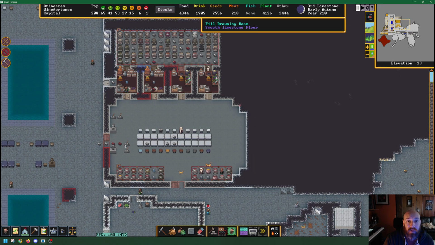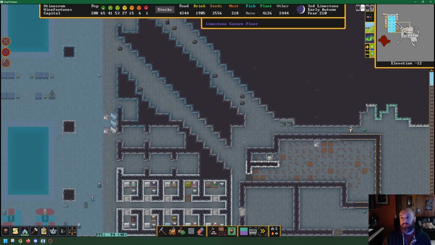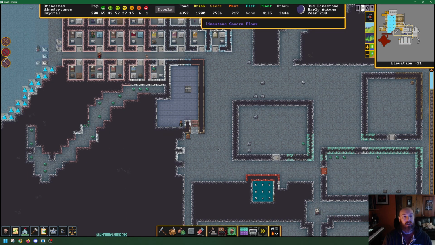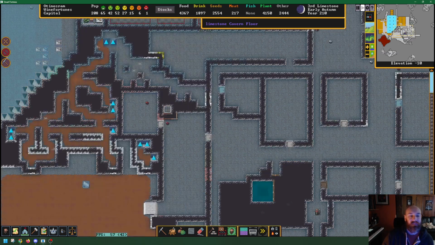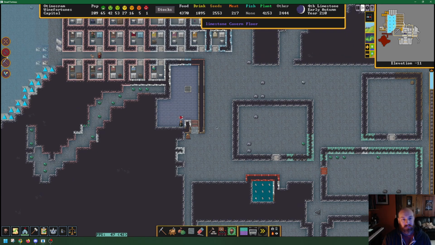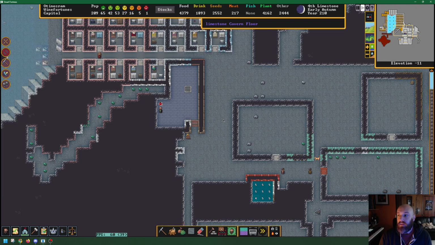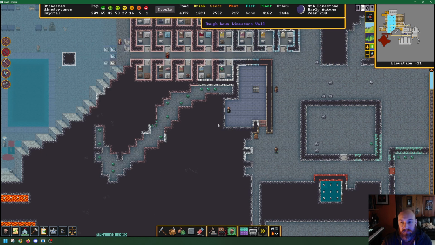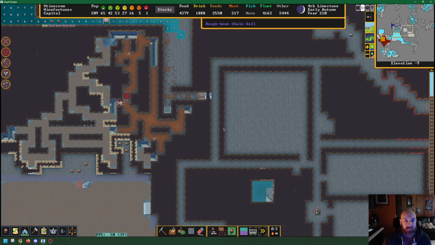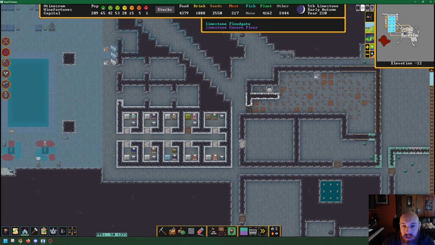Let's see. Empty drowning room, fill drowning room. Pull lever now. I am so sorry, Pleaser. I am so sorry to do this to you. Don't think we're gonna need to do this, actually. Oh, this sucks. Here comes the water. That's closed.